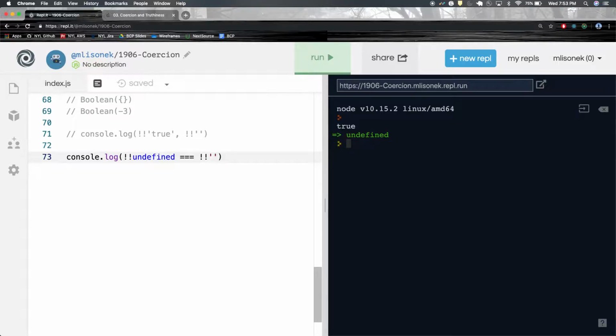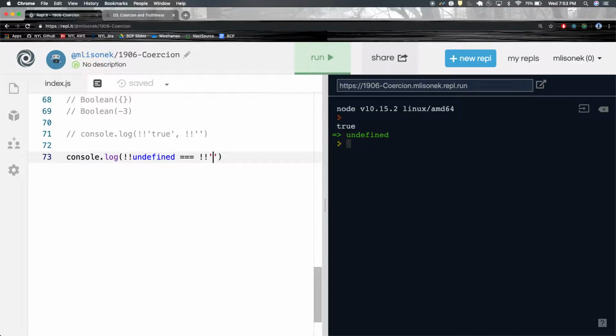You can think of this like this, right? One bang is inverted, so with another bang, you invert it back.